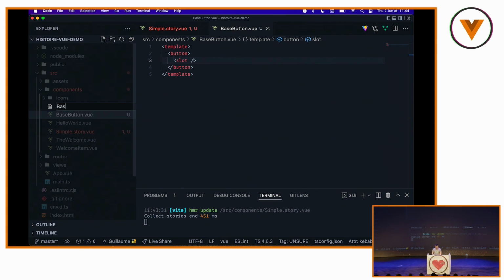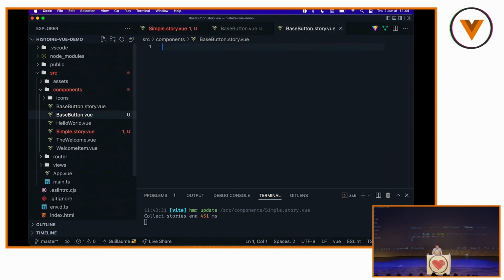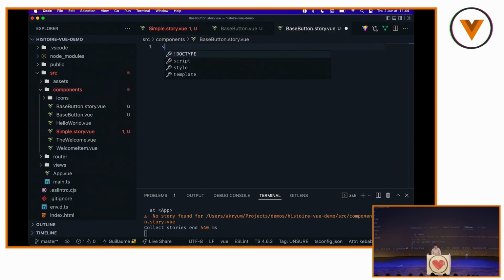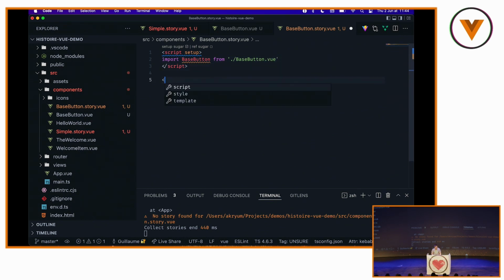So for example, I can put BaseButton.story.vue. Then I can put a script setup and import the component. I don't have any IntelliSense, I don't know why, but I go. And then I can create a story about it.